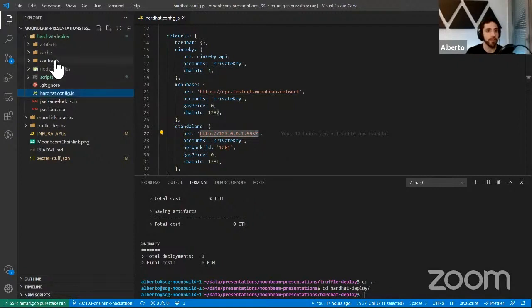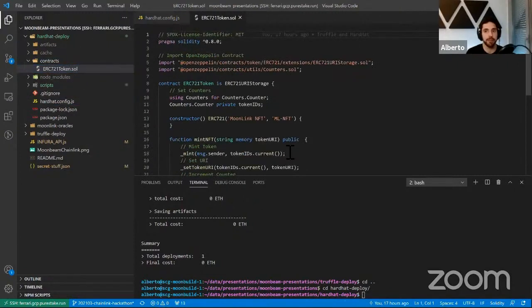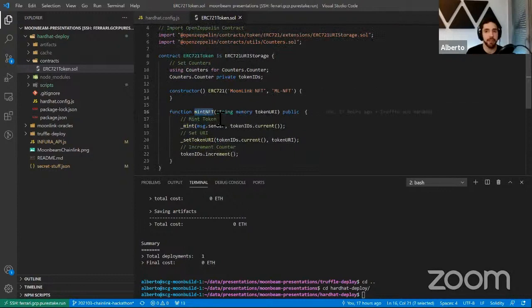All right. And the contract that we're going to deploy is an NFT contract, so an ERC 721. I think the NFT world is pretty crazy right now, so I thought it was cool to show this NFT contract. This is a simple ERC 721 from OpenZeppelin. I've included the URI storage module. So basically in the constructor, we're defining the Moonlink NFT token, ML NFT as a ticker, and then I've added the mint NFT function. What this is going to do, you can provide the token URI, and then it's going to mint the token, right? The message sender is going to be the owner of that token, and then it's going to set the token URI to the one that we provide as a string.